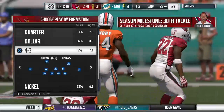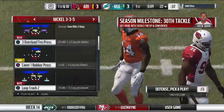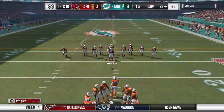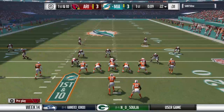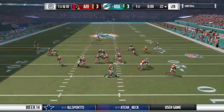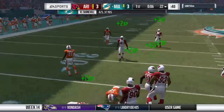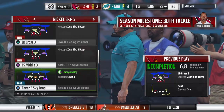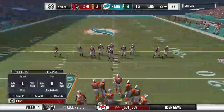And the Dolphins getting set to go here. They were fortunate to get points on the board last time. They had to hit a really long field goal to do so. The kickers in today's game are so good and so skilled and hit from distances that we almost start to take them for granted. And we can't do that. That's a long field goal that they got 3 points out of. They've got to feel good about that, and they better make sure they love him up because he's helped them out. Yeah, now we'll see if that offense can put 6 on the board here. We'll see. And on 2nd and 10 now.